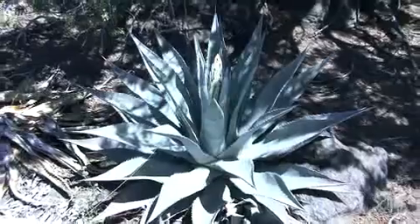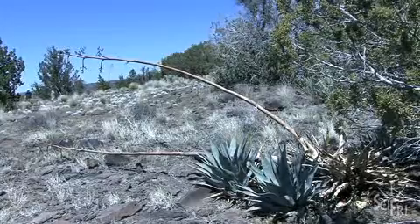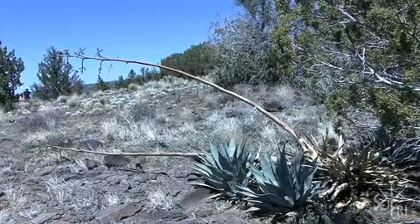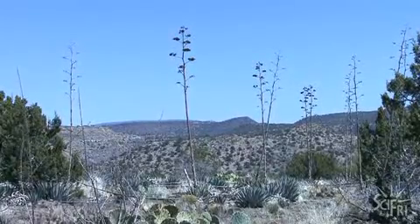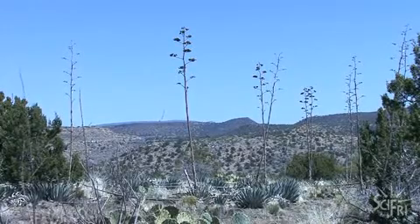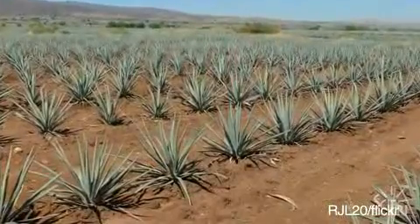This is what we're calling the Sacred Mountain Agave. It's found only in this area, and we believe it was cultivated by pre-Columbian farmers as far back as possibly 800 or 900 A.D. — and they're still alive. They're believed to be cultivated because they're slightly different from wild agaves in the area; the flowers are different, sort of greenish-white. It's well known that people in Mexico have been cultivating agaves for centuries, but recent research by Hodson and others suggests people in the Southwest relied on cultivated agaves as well.